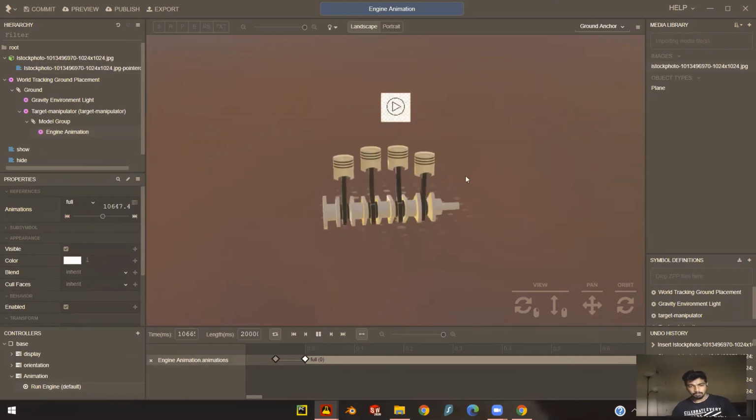In the next video, I will show you how this works in the real world. So what we have learned in this video is how to add a timeline to the object, how to add a controller, and how to add an image that will control this entire thing. In the next video, we'll be looking at how to export this and publish your project onto the Zapworks cloud so that you will be able to view it from anywhere and everywhere. Hope you enjoyed. Thanks for watching, and I will see you in the next video.